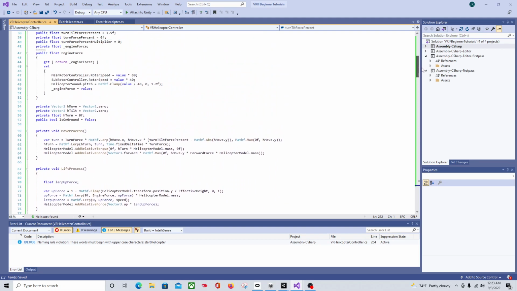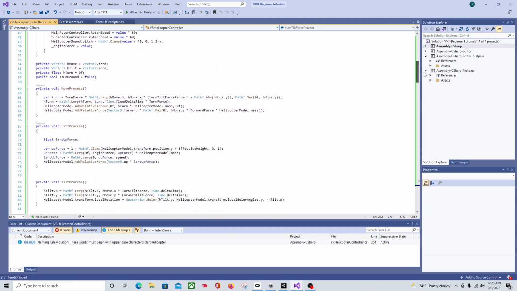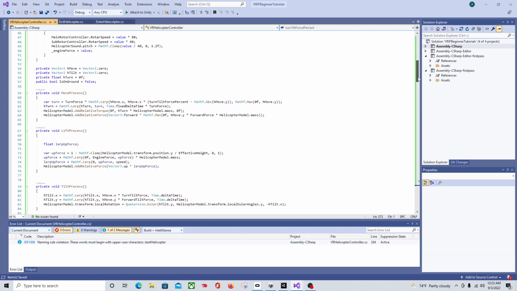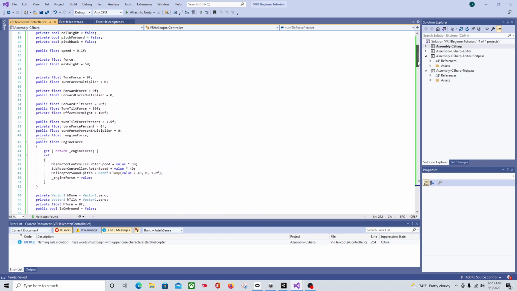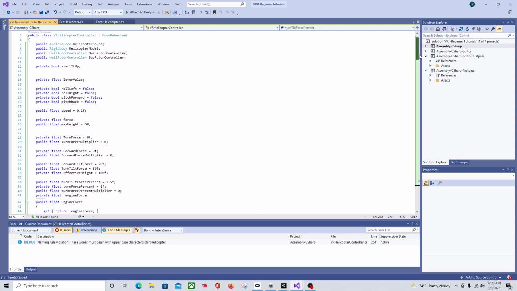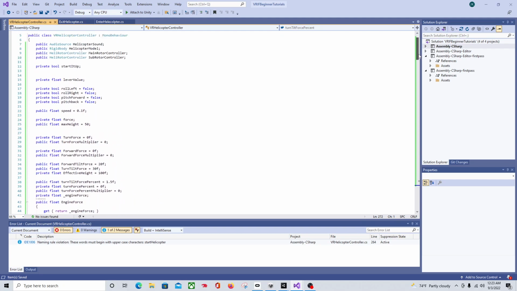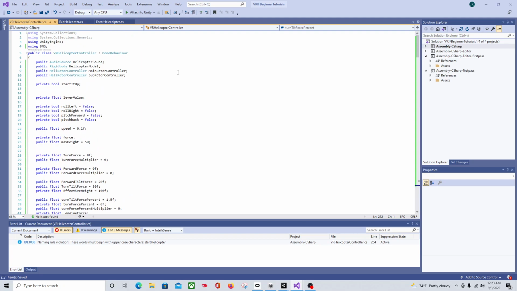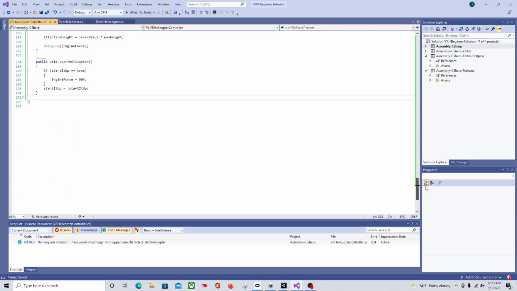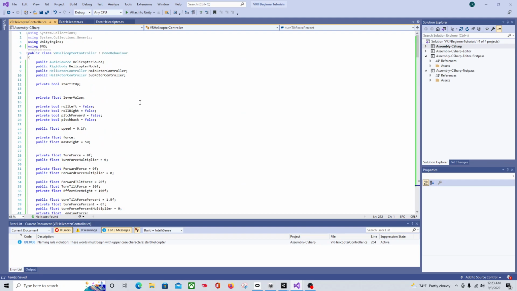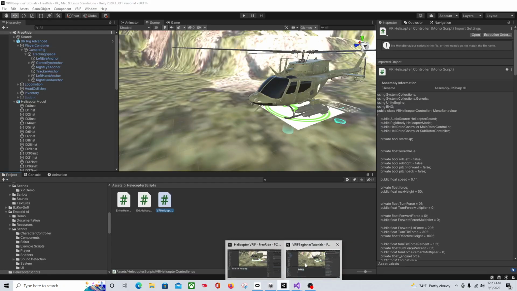And the main stuff that got changed was in the lift process for the actual script, where I actually had to lerp it to make it not so bouncy. So that's different. So go ahead and read it, but just consider this as my gift to you. I put a lot of work into it to make it actually work for VR, but you can have it. Makes a good basic script. At the bottom, we're going to have a start button. So we're going to connect this up to a button so that we can start the helicopter up and then turn it off, which you saw me do in the video. So after you get that, just go ahead and save it up. And then let's come back into Unity.